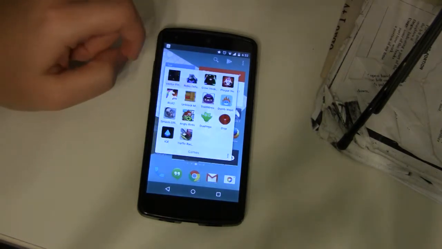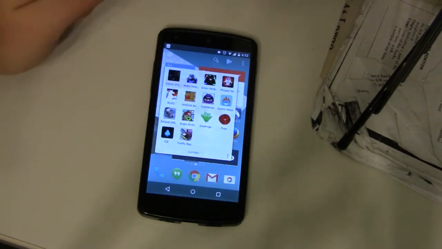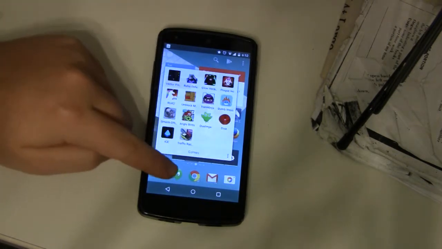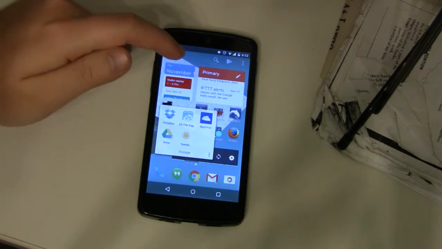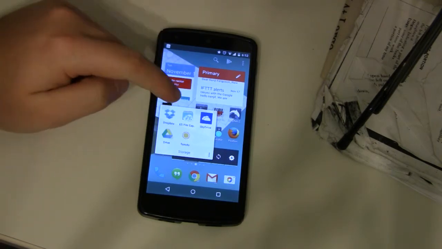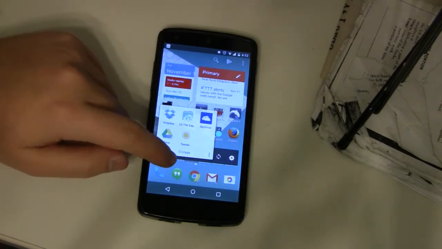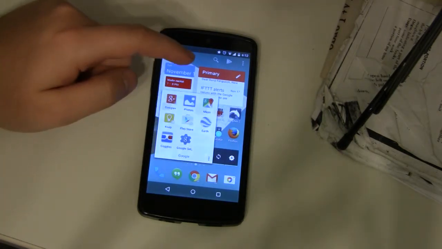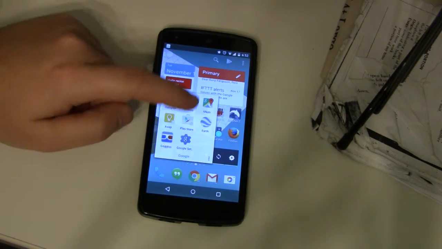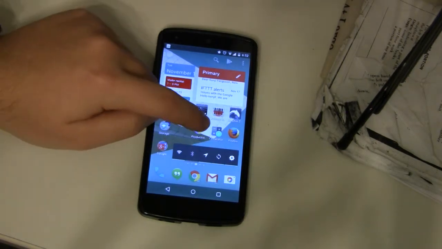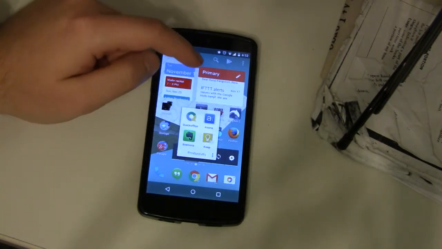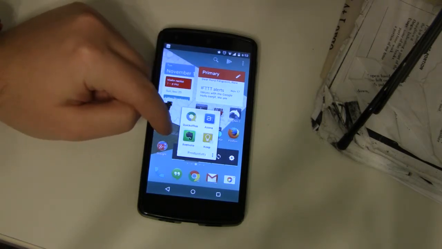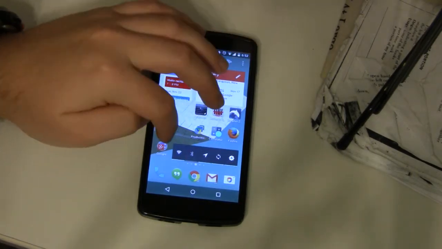Games up here. This is a folder that you can have. I put as many games as I can fit in. Various storage services, so Dropbox, the File Explorer, Google Drive, and Tornado. All the Google services are down here. Maps, Photos, Goggles, Google Settings, Productivity. That's Quick Office. Like various reminder services, note taking, calculator, barcode scanner.